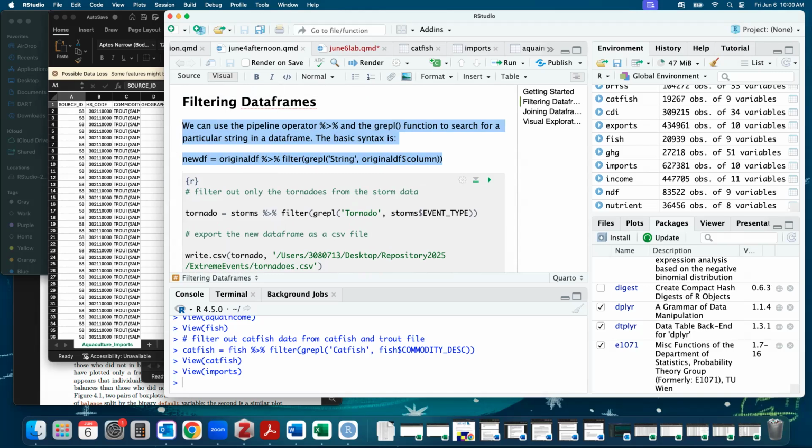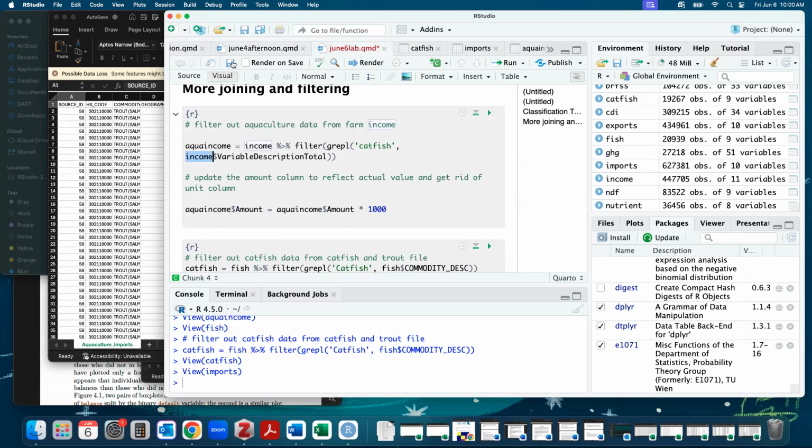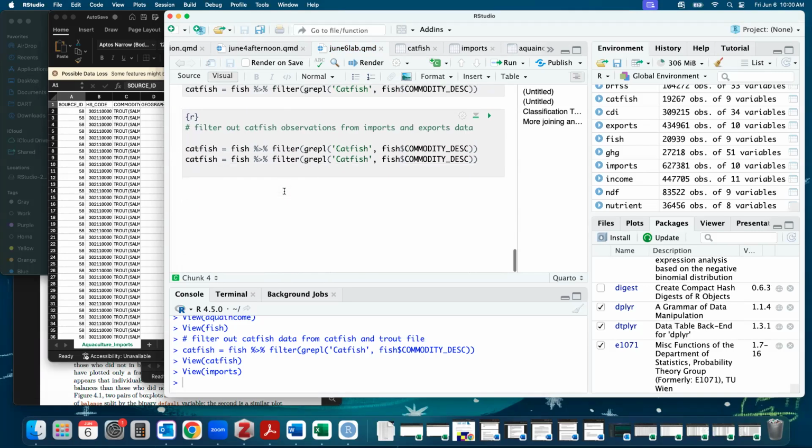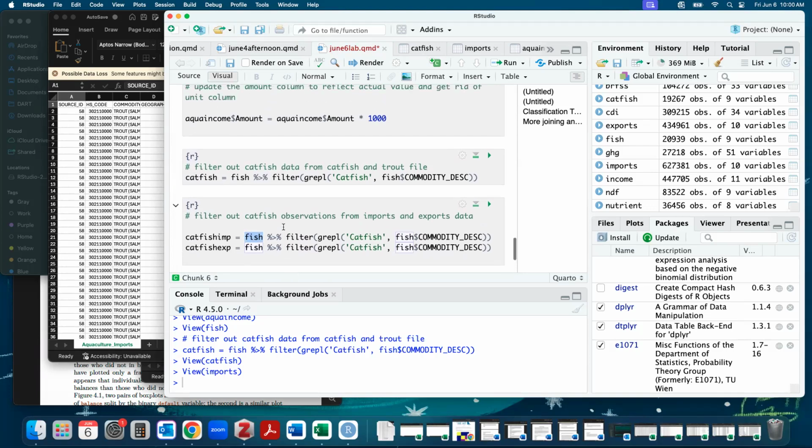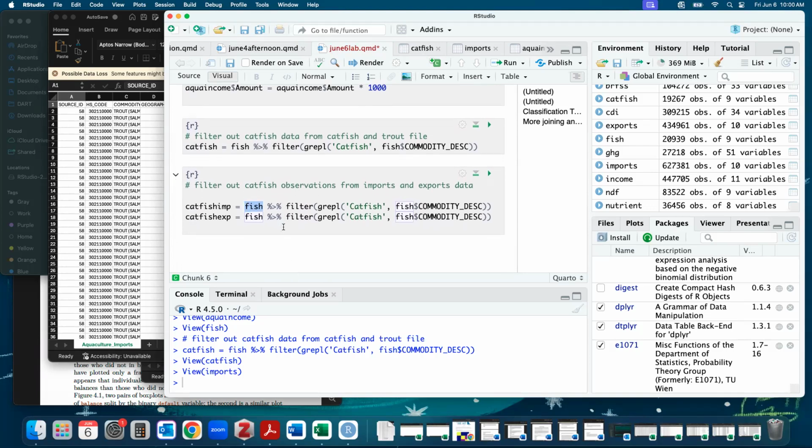Let me put this in chat. So, catfish imports, catfish exports. This one's coming from imports. Do I name mine that?